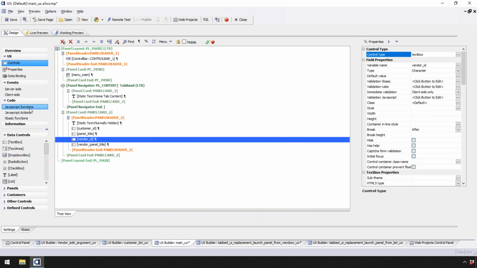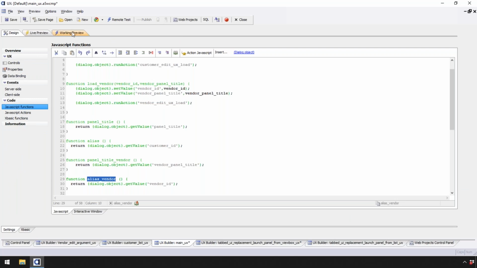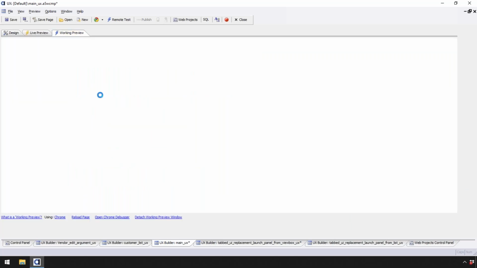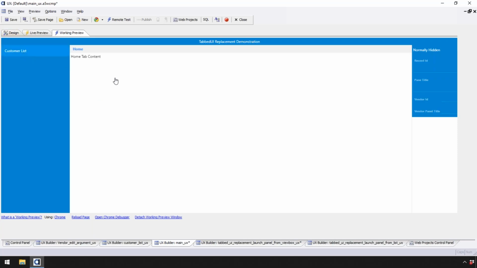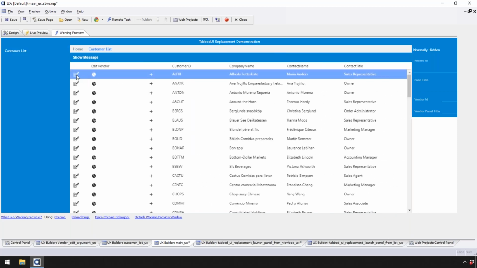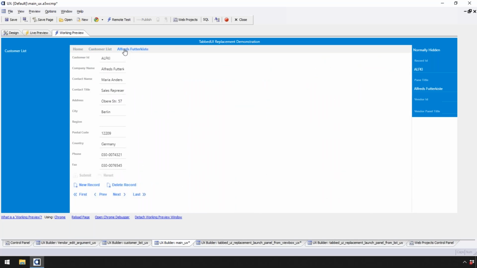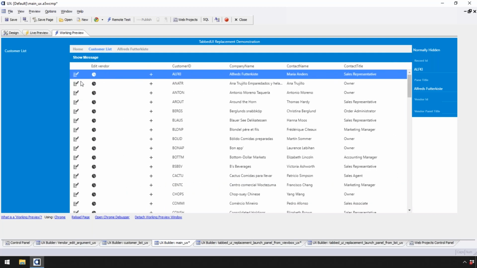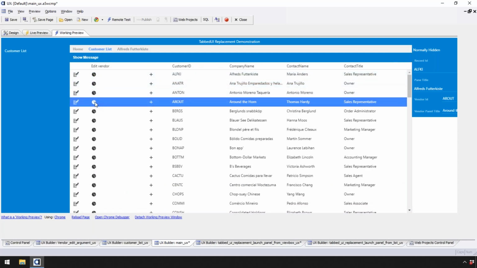If I go back here, I can actually demonstrate this real quickly. The alias is what dictates whether something gets opened or not. This is kind of what we covered last week, so go look at that. When I click here, what I'm doing is saying, open up a UX with this panel title and this name alias. When it opens up this little tab pane, the tab pane name is Alfred's, but the name of the alias is called Alfkey because I'm using that there.